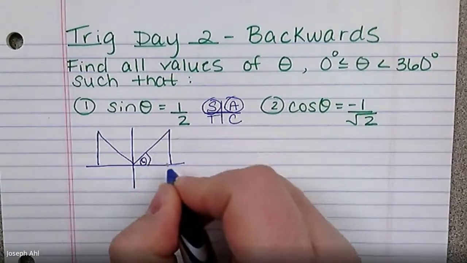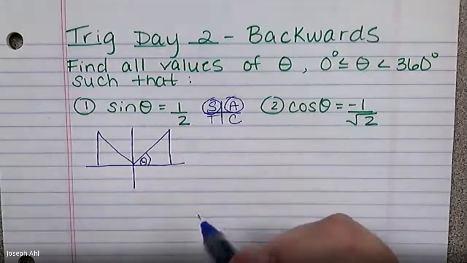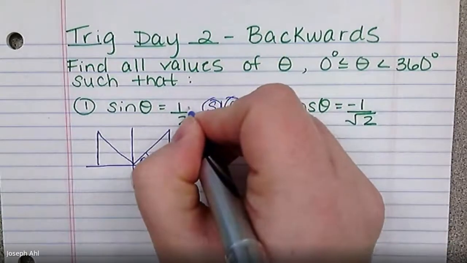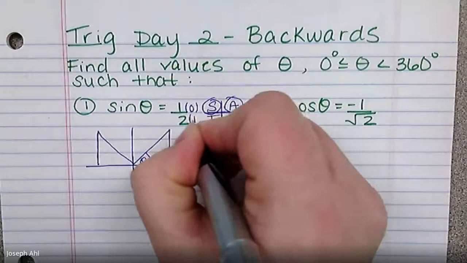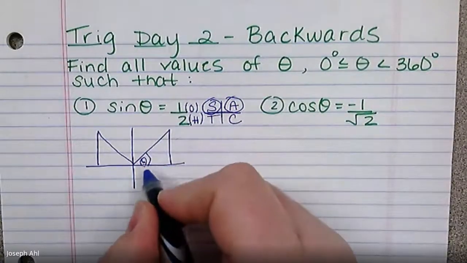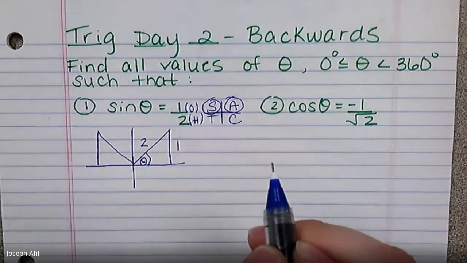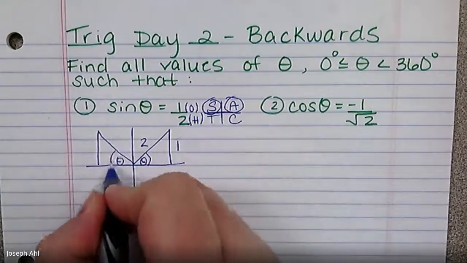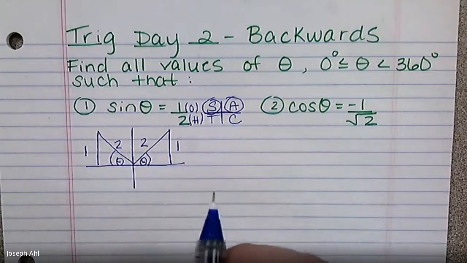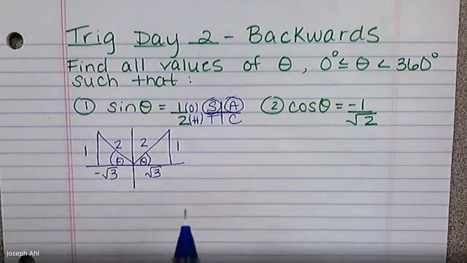Because once I figure out what theta is, I can then start answering the question, what values of theta produce that ratio of 1/2? Well, the other thing we have to remember about sine is the ratio of opposite over hypotenuse. So from the angle theta, we want to make the opposite side a 1 and the hypotenuse a 2. You can do the same thing in this triangle over here. In quadrant 2, you can make the opposite side a 1, the hypotenuse a 2. And I'm hoping what stands out to you is that the missing leg is radical 3 to complete the pattern.